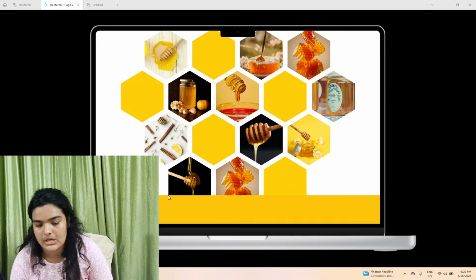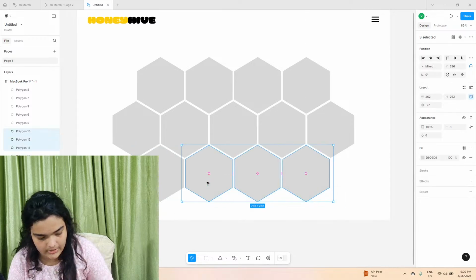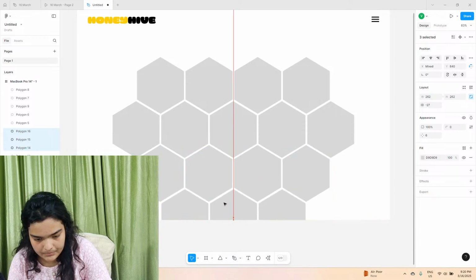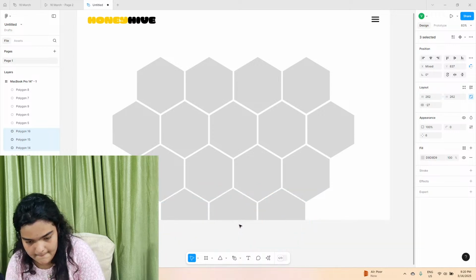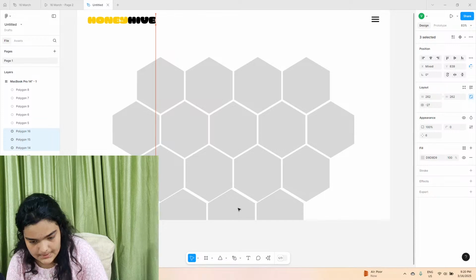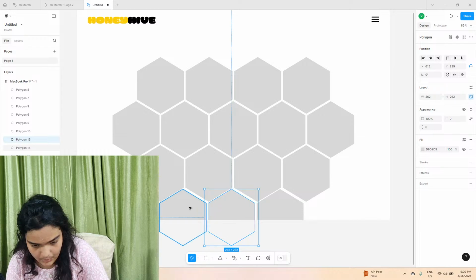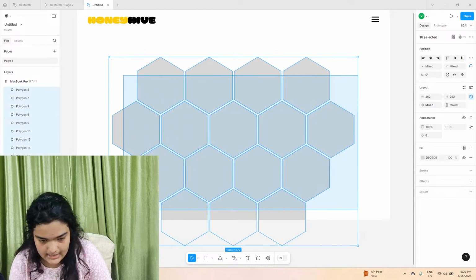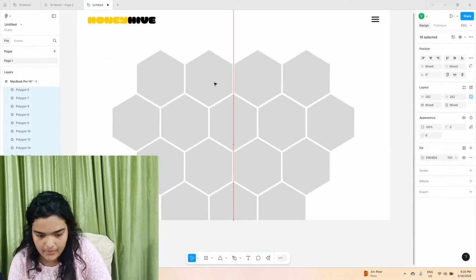So you are not going to see the entirety of the shape, which is also something we have to add over here. So we're just going to get any 3 of these from any section, copy and paste them, bring them down as a group, just align them perfectly. And we're just going to shift them and just align them perfectly, make sure the spacing and everything is just perfect in exactly the same width and height that we want them to be in. So we're just going to press shift, select a bunch of these at the same time, align them to the perfect center, and then we're just going to select this whole hive structure that we've made, maybe make it smaller, or you can just shift them above if you want to.